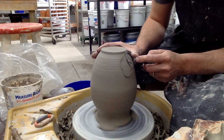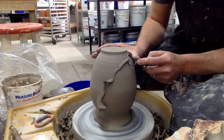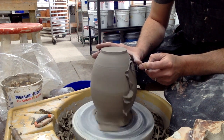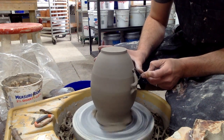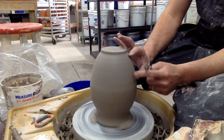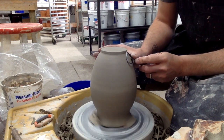Go to this bigger trimming tool to smooth out the clay, kind of taking off the high areas of what the littler tool was leaving behind. And I'll bring this down and try to make this trimmed section become one with the thrown section visually.